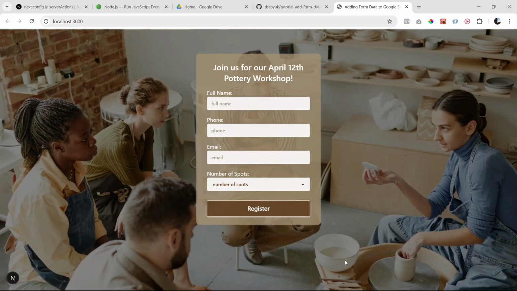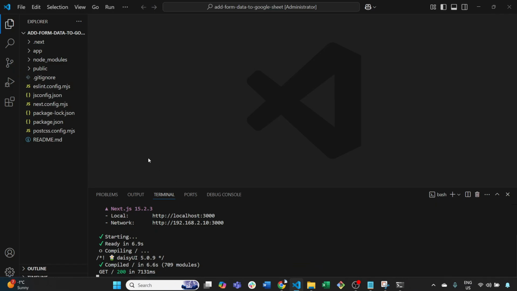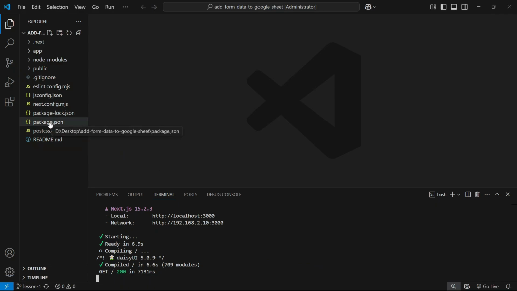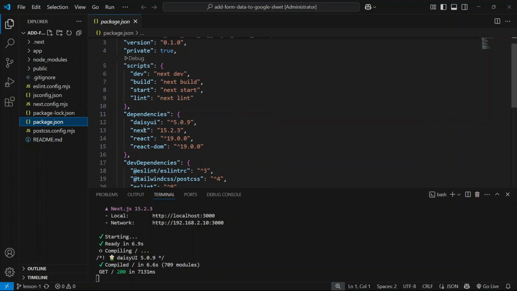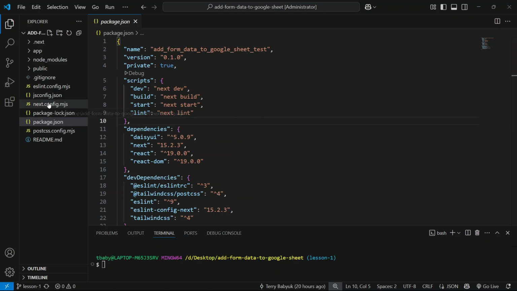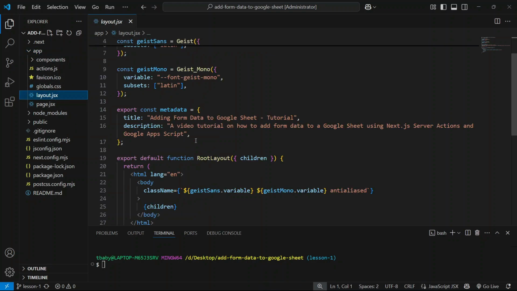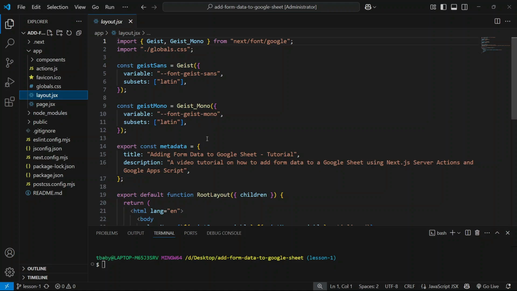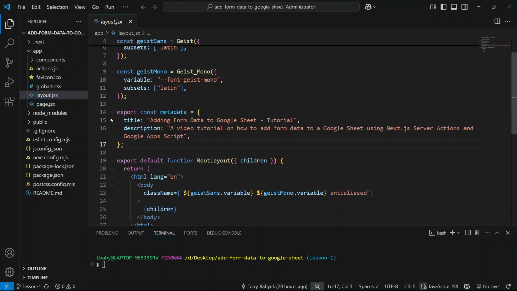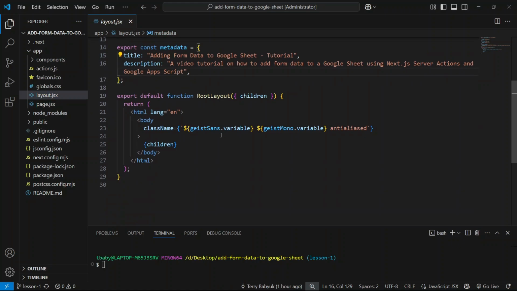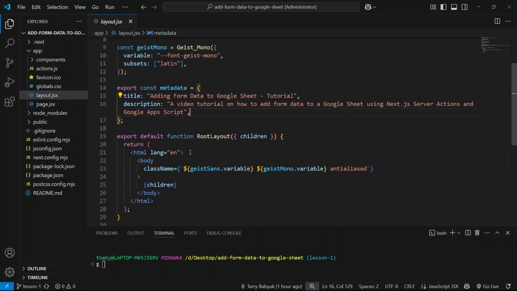Let's take a look at the code and see what we have. First of all, if we look at the package.json, we will see that I have version 15 of Next.js. I'm also using Daisy UI, which is a Tailwind-based library that just helps out with styling. Now let's take a look at our code inside the app folder. I have cleared out a lot of the boilerplate code. Let's start with the layout. I have left the default fonts here because fonts aren't all that important. I updated the metadata just so it looks nice, and everything else is pretty much the default.